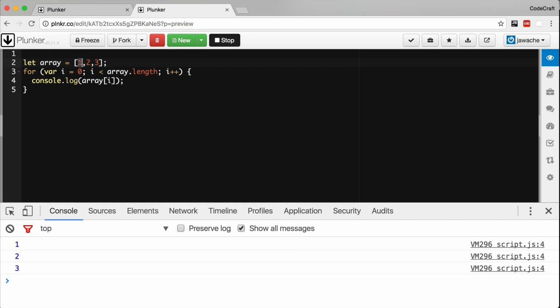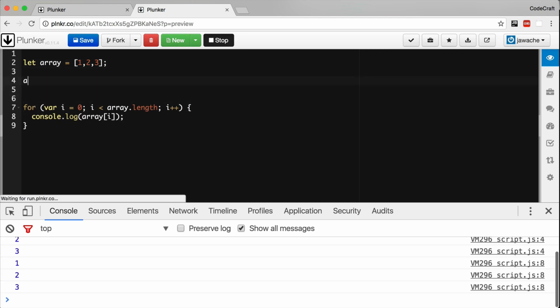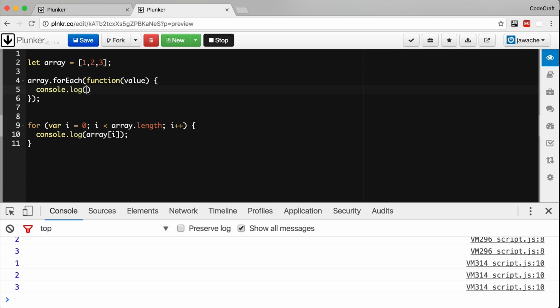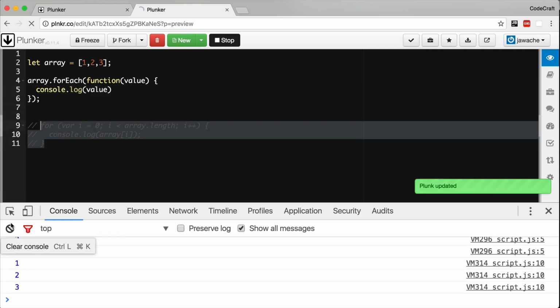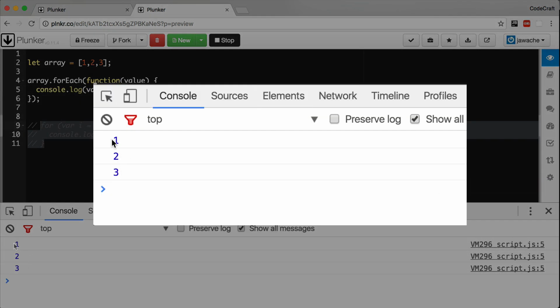With ES5 JavaScript, we can also use the forEach method on the array class, like so. So we can do array forEach. And that prints out 1, 2, 3 as expected as well.